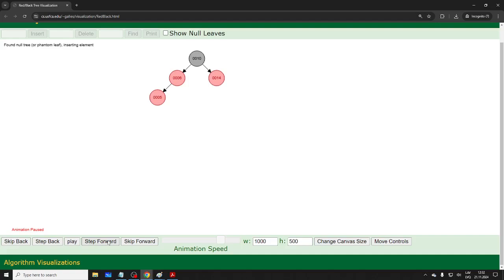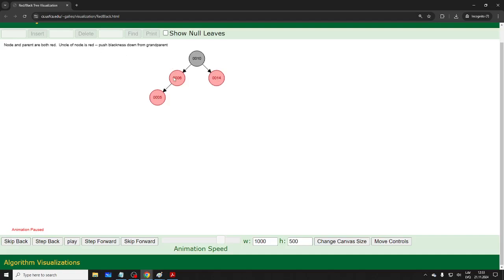So, what can we do, right? Found null inserting element, right? Node and parent red, opposite uncle of node is red, right? So push blackness down from grandparent. I love these explanations. So who is the uncle? I wish they would tell you who the uncle is, but in this case, the uncle is this guy here.